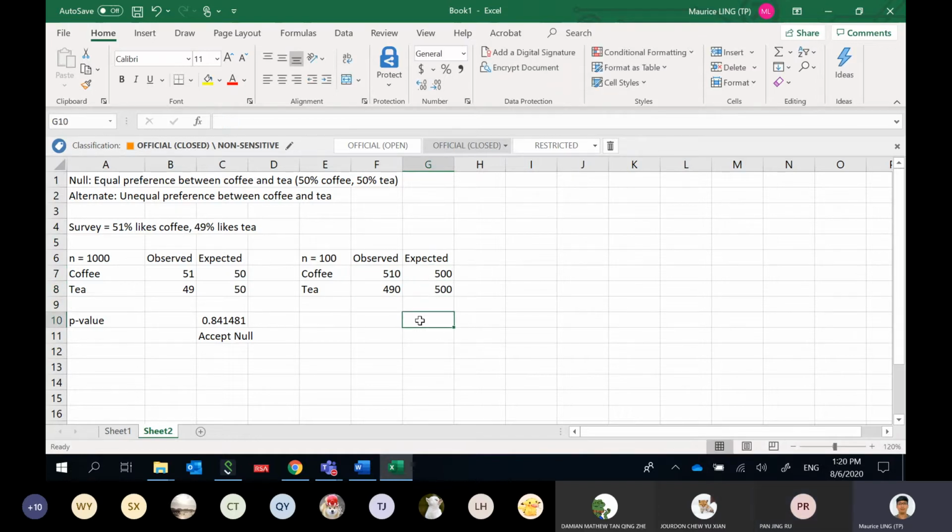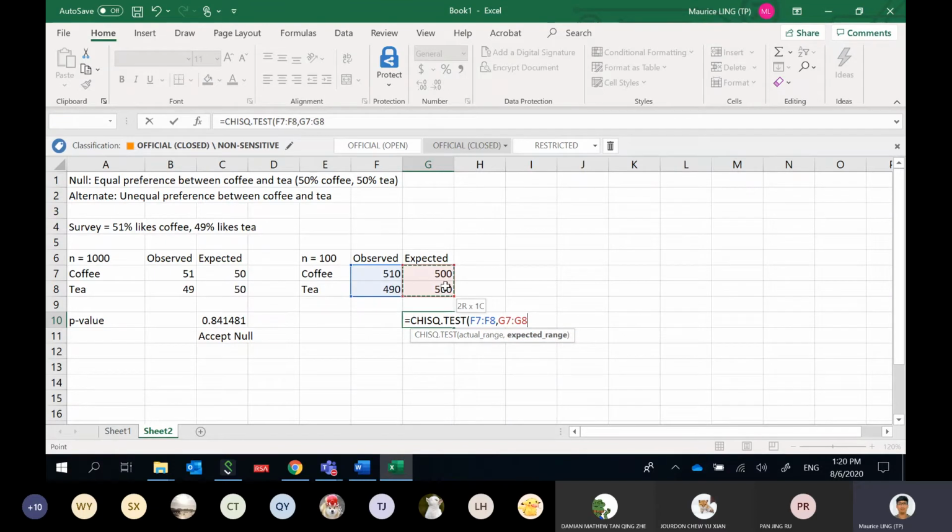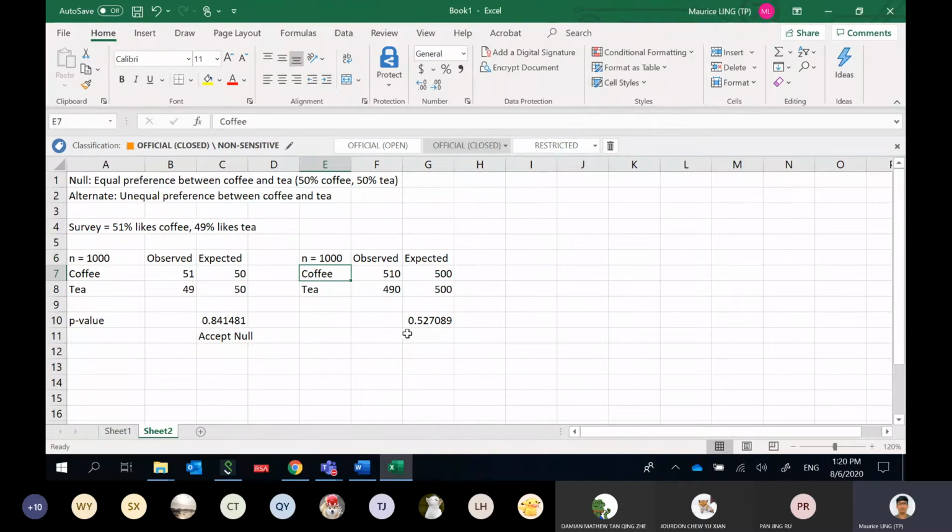So let me do the same statistics test again. My chi-square, actual 510. Now this is 1,000. So in this case, I get a p-value. See, the p-value actually changes, which means that the sample size does make a difference. This is 1, this is 10, this is 100. But do I accept or reject the null hypothesis here, Jingru? Accept. Yes, still accept, right?